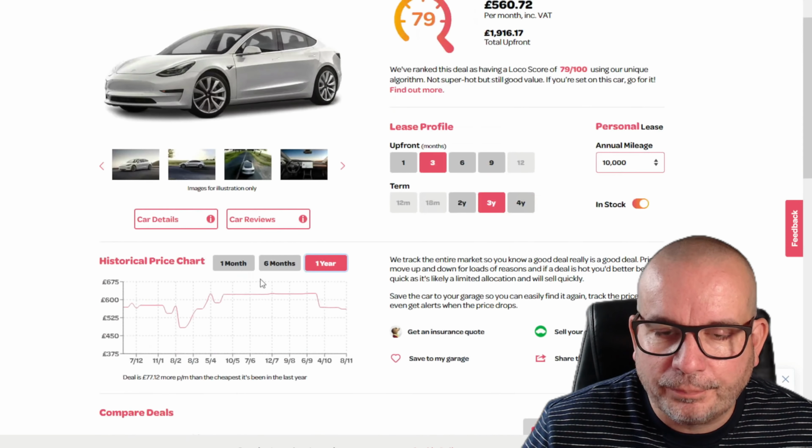And I know there've been questions about Tesla build quality and stuff in the past, but I promise you I didn't see it on that car at all. Panel gaps were perfect, everything was really well screwed together inside, and I didn't have any strange rattles or anything coming from anywhere, and everything nicely damped, and it did feel very good to me. So yeah, I know why they're the most popular car in Europe now, but with that comes deals that disappear as quickly as they appear. So if you're interested in one of these, get onto it as soon as possible.